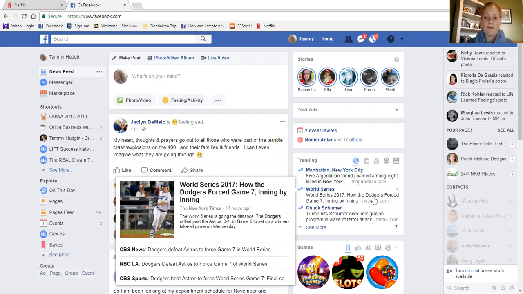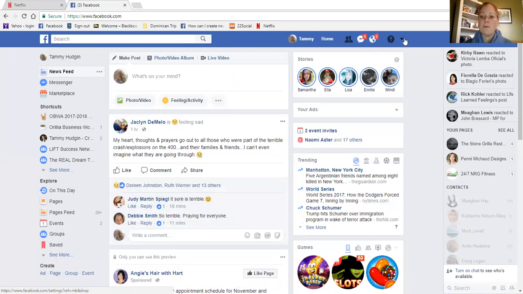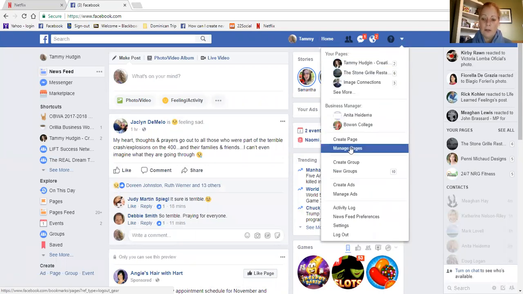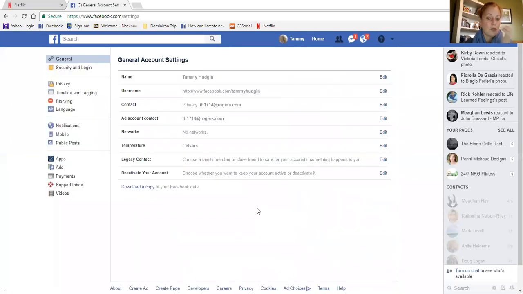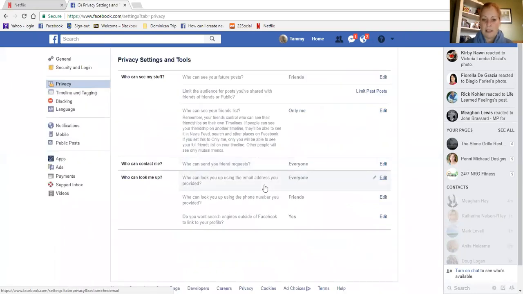So when you first log into Facebook, the first thing that I want you to do, just so you understand some of your privacy settings, is you're going to click the drop-down arrow in the top right-hand corner of Facebook. And when you click on that, you're going to go into your settings. So what I want you to do is click on the tab down the left-hand side that says Privacy. And in here is where you're really going to look at what information you're putting out right off the bat. So for example, who can see your future posts?